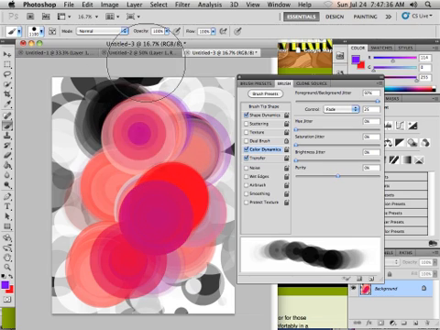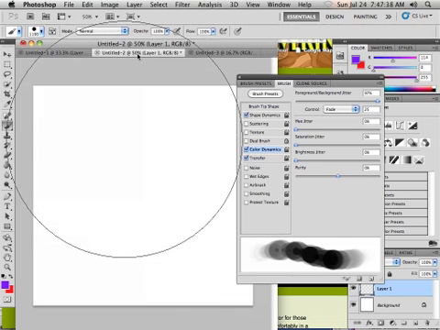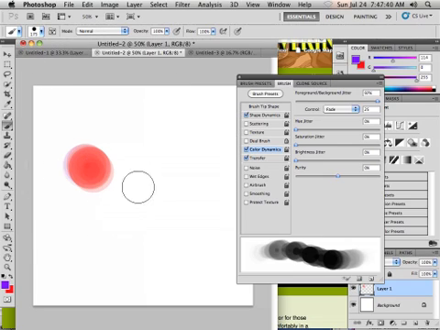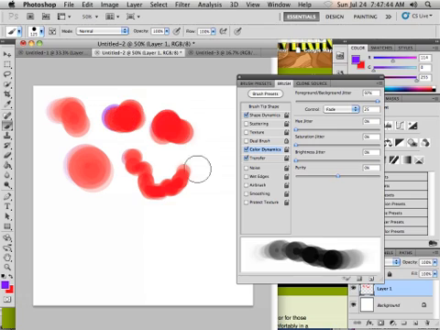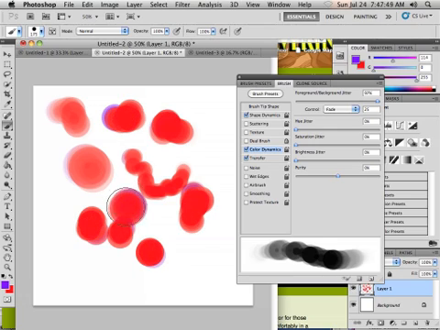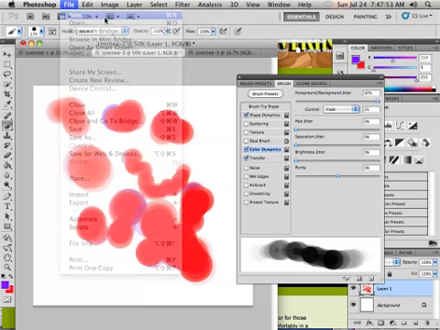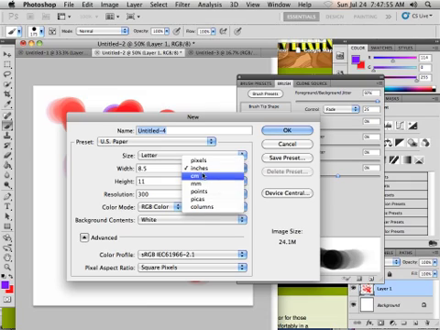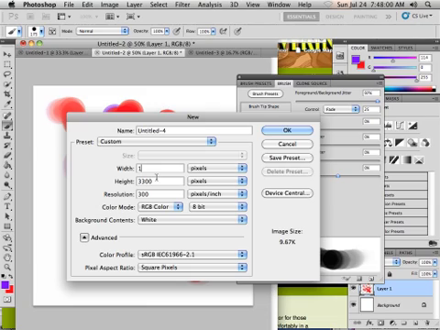Now see how slow this is going. It's harder to learn in a document like this. When this one is so small, like a 1024 by 1024, it's easy to see what's going on. The other one takes a very long time. So when using brushes for the very first time, you should always make a new document that's like 1024 by 1024 pixels and just play around with it in there. Higher pixel range, you're not going to understand it as well. Okay, and 72 for the res for that document.